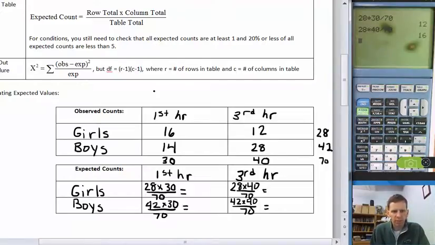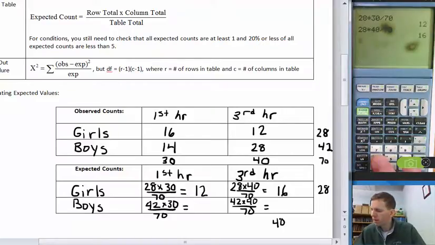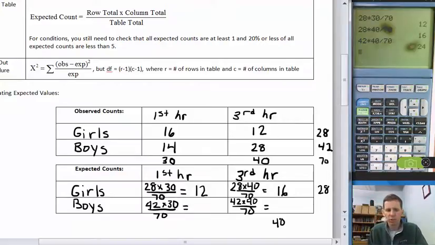Now, what's kind of cool is this. If you realize that the first value here is 12, and that this row has to add up to 28, really you don't have to do the calculations for this next number because you know that 12 plus whatever this value is equals 28. In a similar manner, because you know that this column here adds up to 40, you don't really have to do the calculations here if you know 16 plus what equals 40. Now, if you aren't sure, you could always calculate it here, but you should get 24 because 16 plus 24 equals 40.